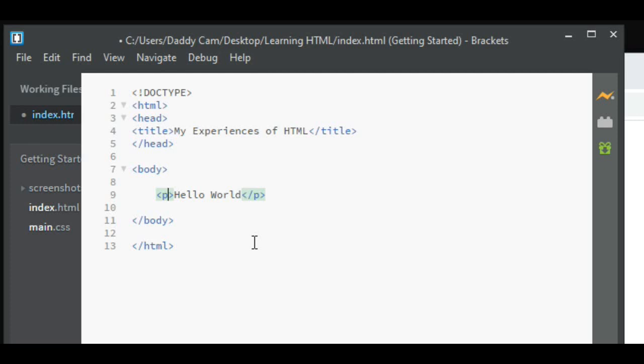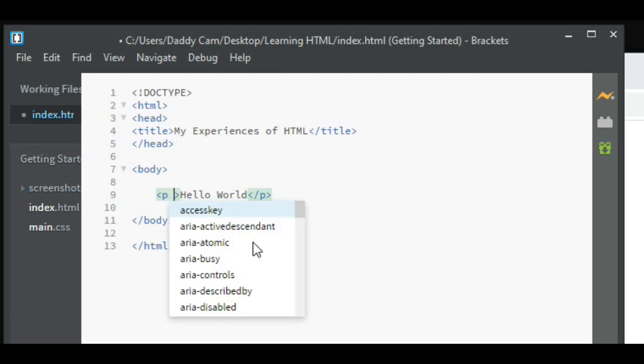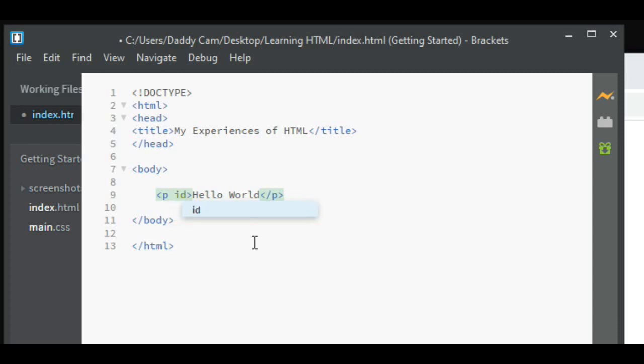I don't care. Now there are other attributes that you can use, like an attribute called ID, which is kind of like a badge number, if you think of it in that term. When you go to work, you get your own personal badge number, and it identifies you like a social security number.